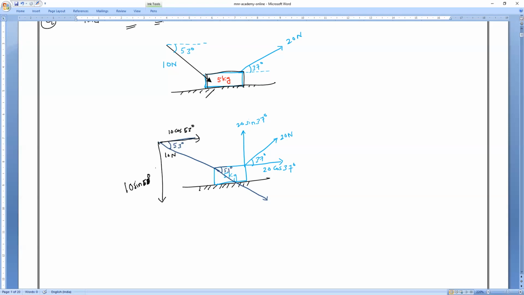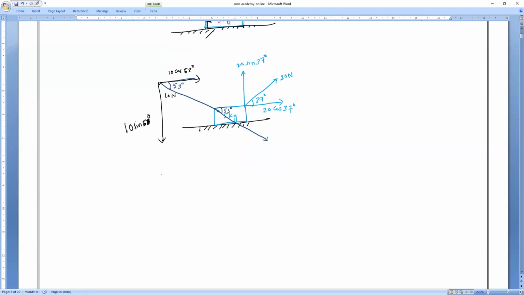So you must be able to find it. Now we are having two points. Let me consider this entire body as a point object and draw the free body diagram. FBD. What is the FBD, everyone?